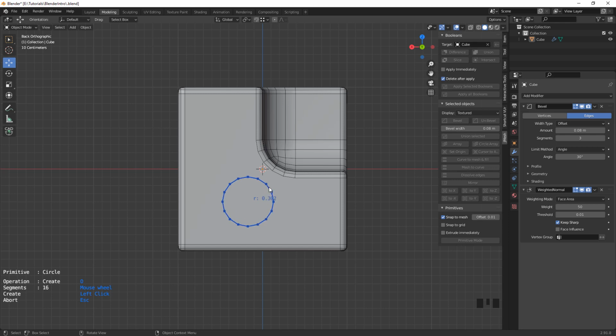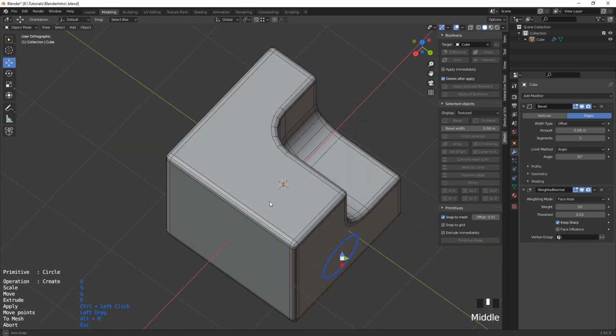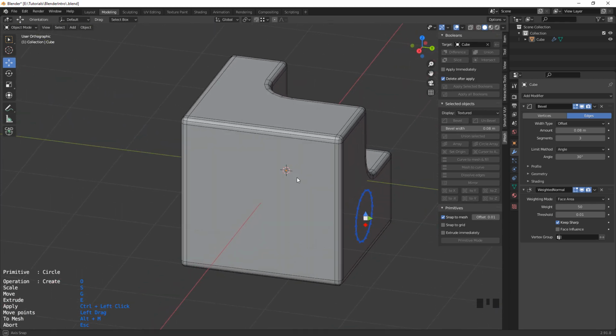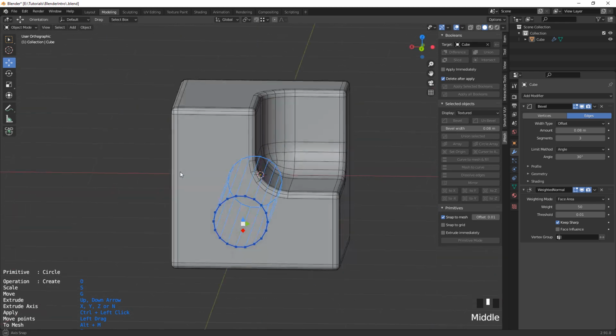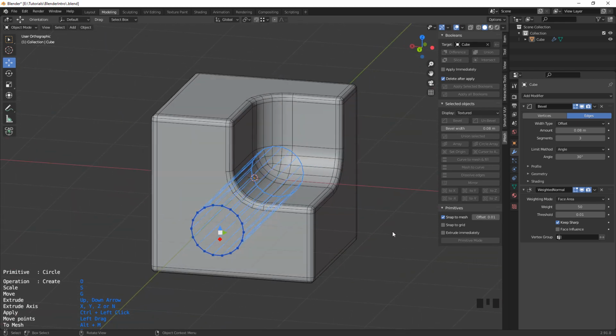With the mouse wheel, we are able to control how many segments we want. So I'm gonna have 18. And then I confirm that with the left mouse button. Now we're able to look around and this stays there. But now we still don't have a shape. So I'm gonna press E and drag out this shape here. It goes in both ways. And let's say we want to have it something like that here. Then all we have to do is confirm it by pressing Ctrl and left.